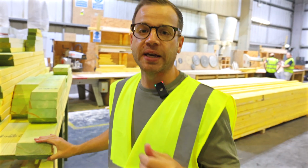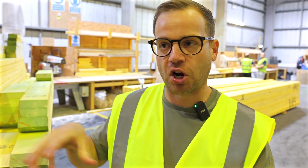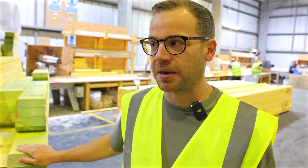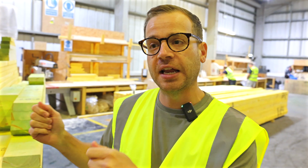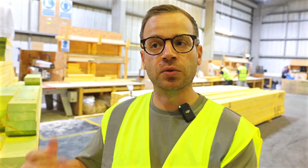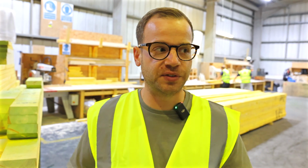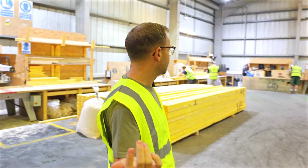But I was talking to the chap here who runs this construction department, and he was telling me that when this timber is delivered, they check the moisture of the wood, and if it's not between a certain level, they actually refuse to accept the delivery because they don't want wet wood. It has to be of a certain moisture content. So it's such incredible attention to detail. Come through over here.